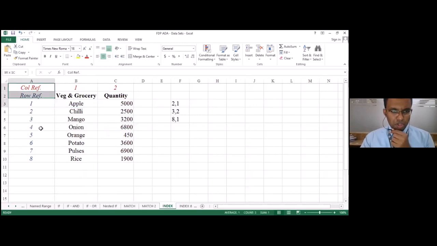For your understanding, I have given the row reference and the column reference in different colors so you can follow the values easily.